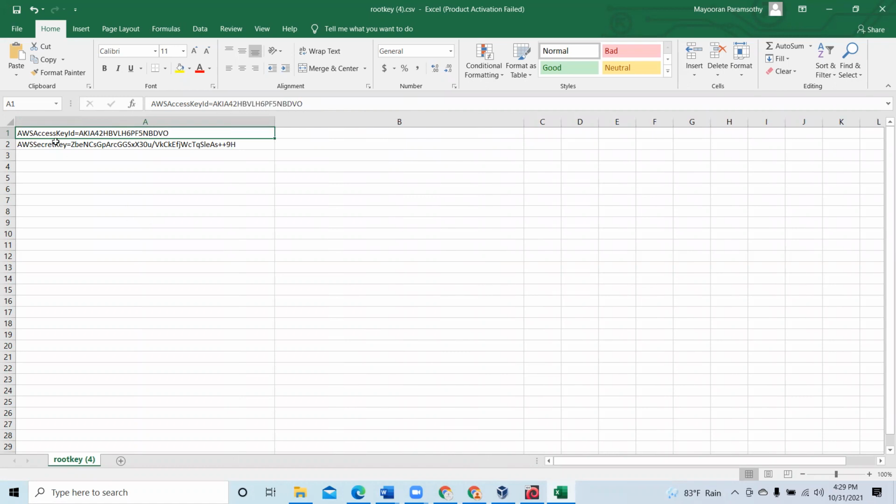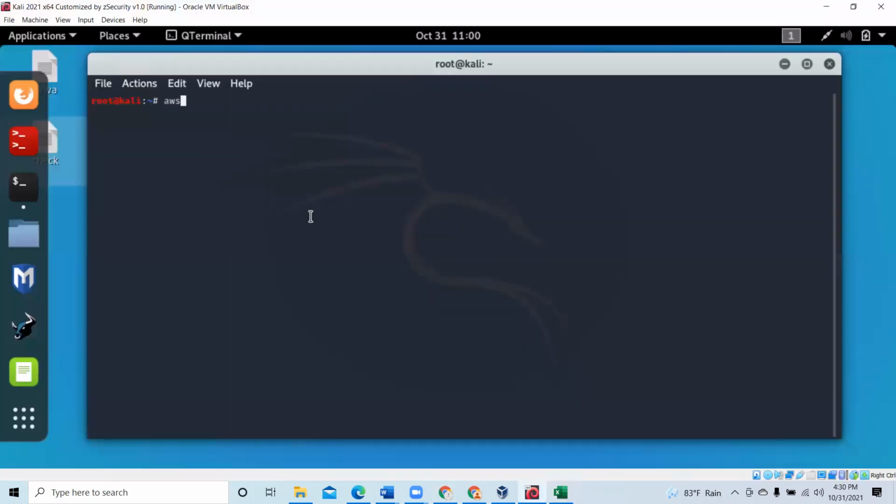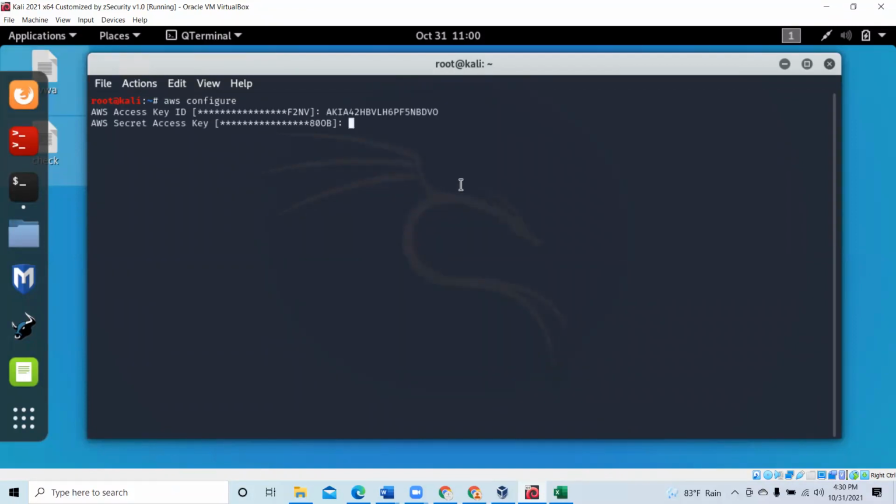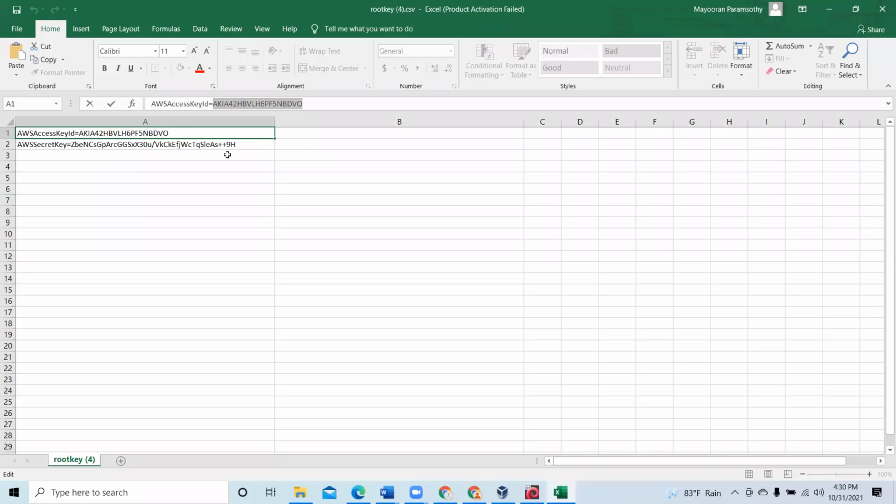Now you can see here the access key and secret access key. Let's use these keys to log in via CLI. Copy, go to your terminal and type aws configure. If aws configure does not work, then you have to install the AWS CLI. Paste the access key and paste the secret access key.